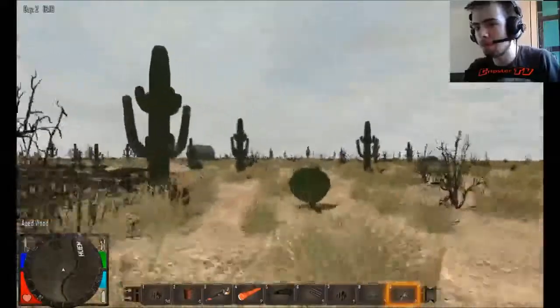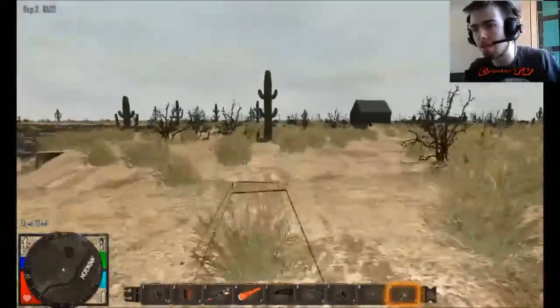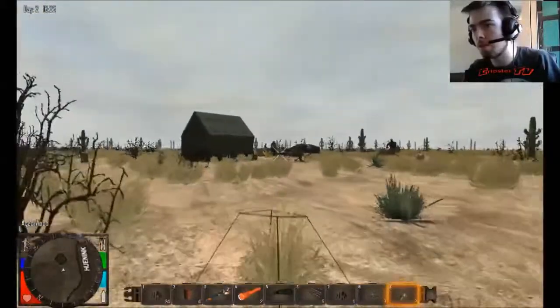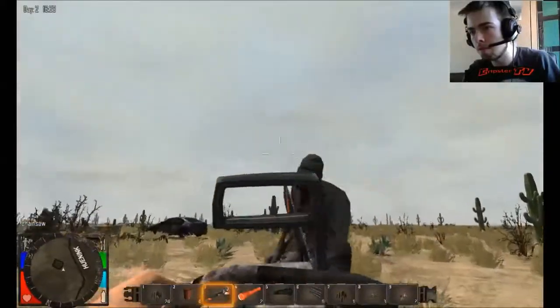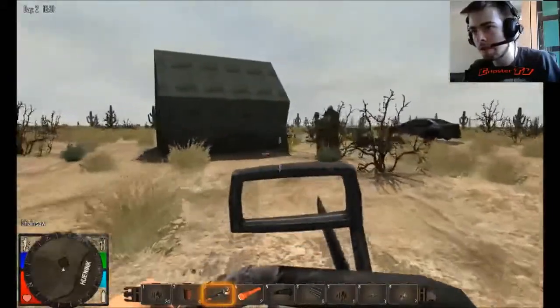There's a house over there. I really need another gun, because my chainsaw's not going to cut it for very long. Oh, that's not a house, it's just like a small tent. He's dead.